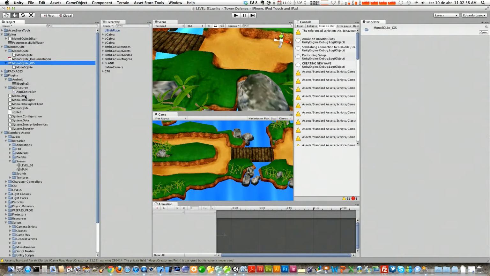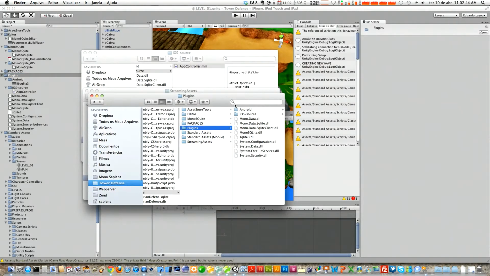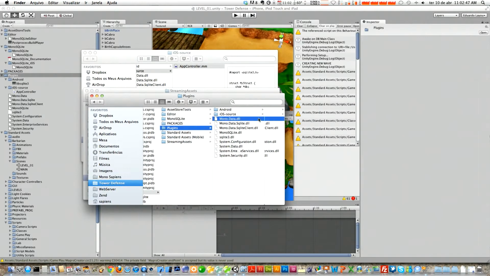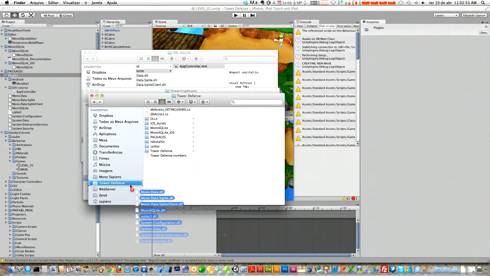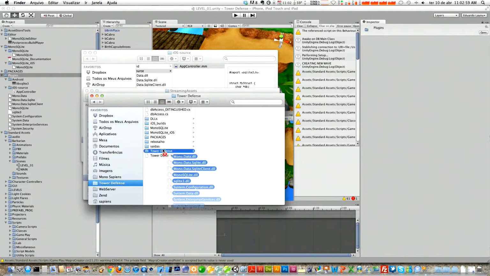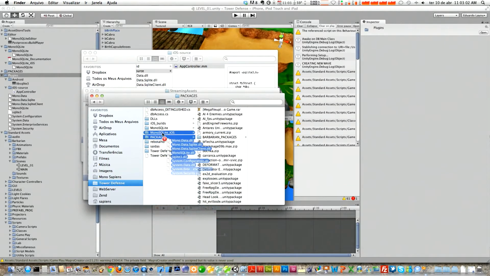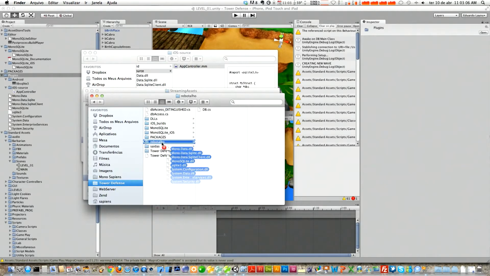So let's do that. First, I'm going to open this plugins folder. I'm going to drag everybody to another place so I can save it, to my table, desktop. There you go.